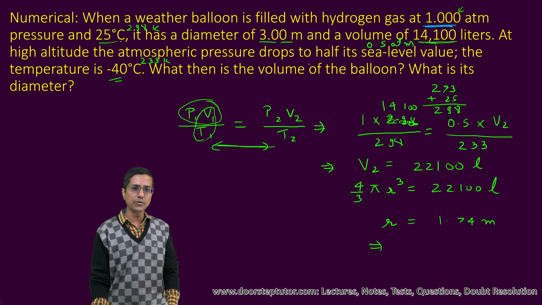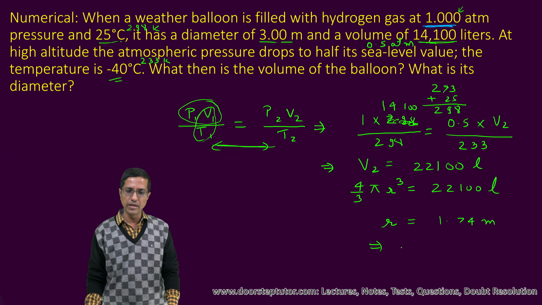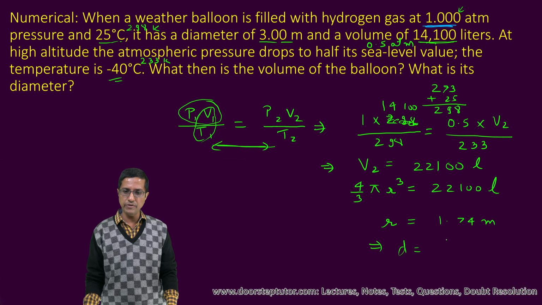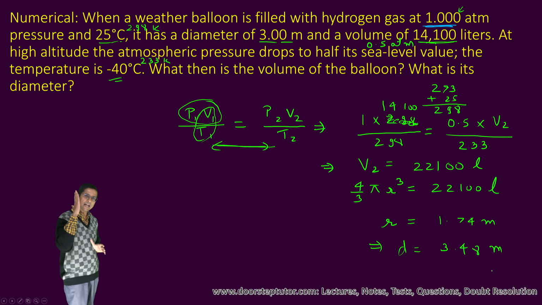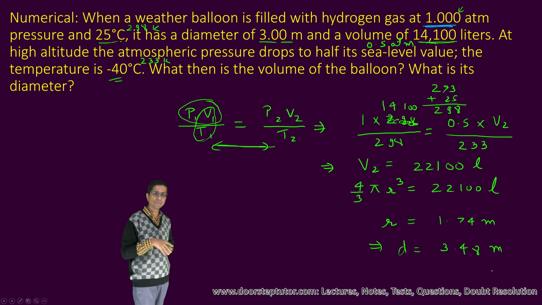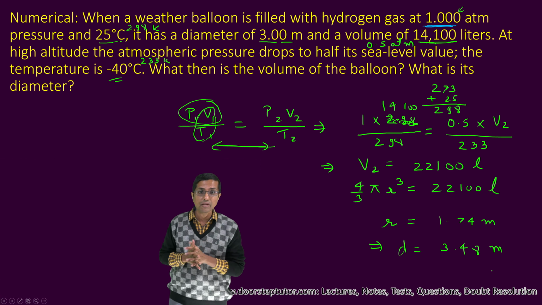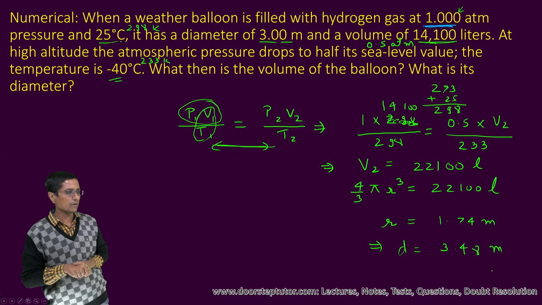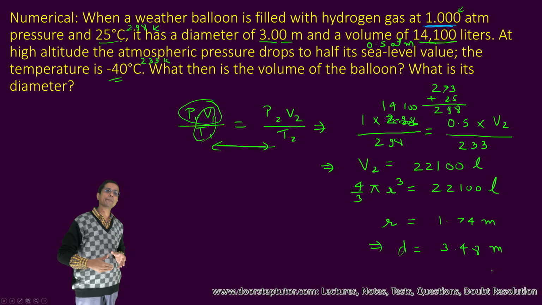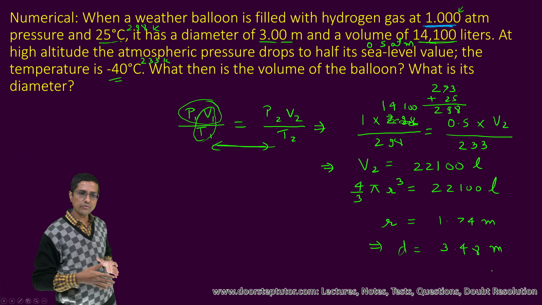What we have been asked to find is actually the diameter of the balloon. If you find the diameter, it will be twice this value. So this will become 3.77, this will become 4, and 4 plus 4, 8, and that would be your answer. So very simply we are able to solve the question. These are very important kinds of questions based on gas laws, very simple and very scoring. Here our values were slightly more complicated, so you have to use approximations as you go along and solve these questions.